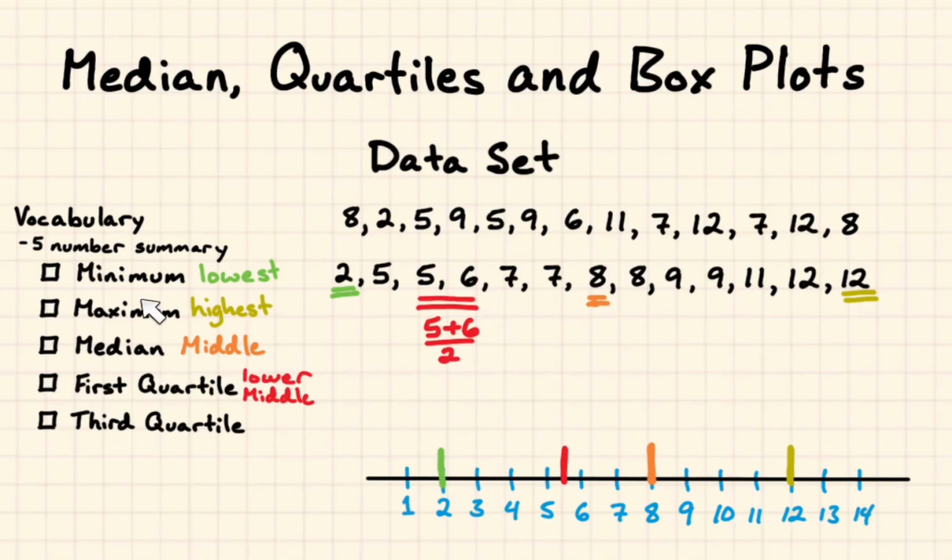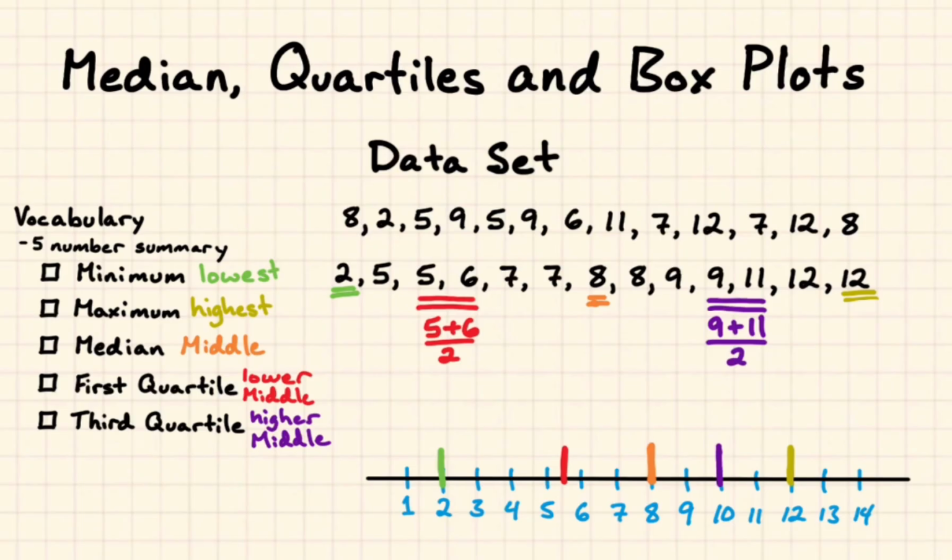And our last one of our 5-number summary is going to be our third quartile. That's going to be the higher half, the middle of that. So above the median, the 50% that is above the median, I'm going to take the middle of that, which is, I'm going to be counting in 8 and 12, 9 and 12, and then 9 and 11 are my 2 middle ones. So I'm going to take the average of those 2. I'm going to add them up and divide by 2. So 9 plus 11 is 20. I divide by 2, I get 10.